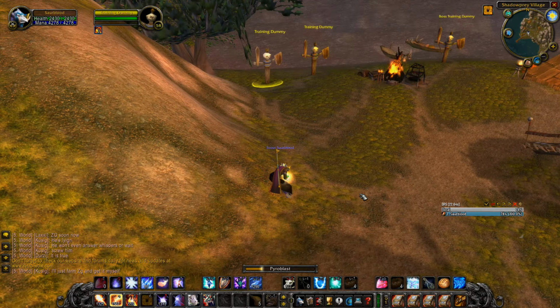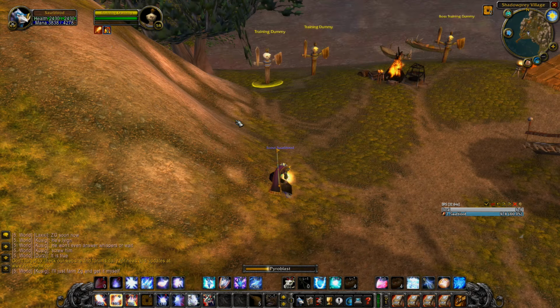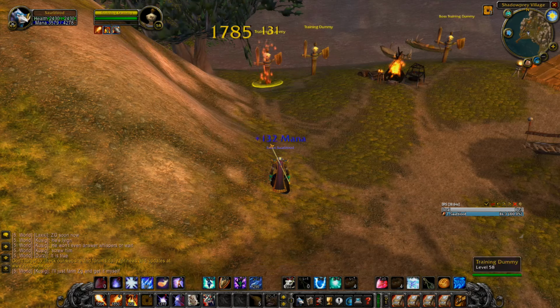And then every single mage in the group is going to collectively cast Pyroblast because you want to increase the chances of your Pyroblast critting. As you can see, it's not happening now, but because there's about 7 mages in the group, there's bound to be one mage that's going to get the Ignite proc. I just got it there.